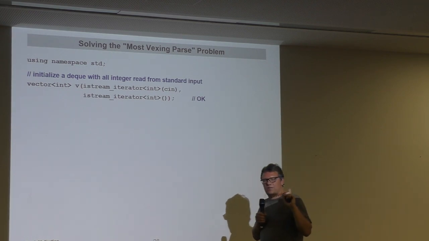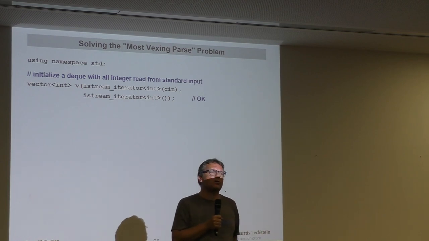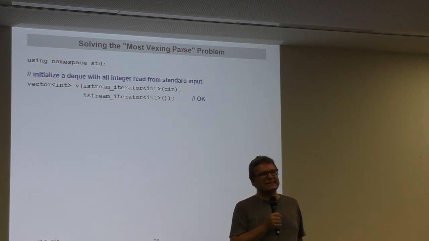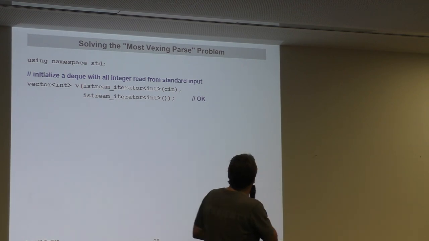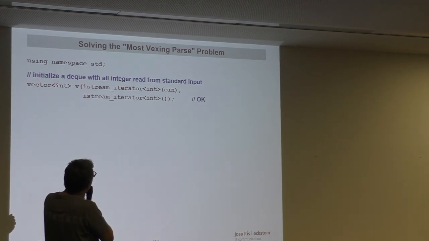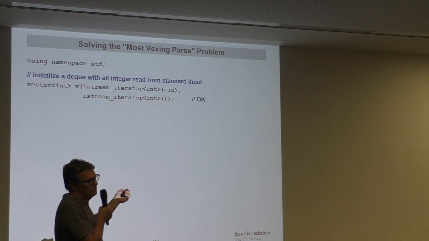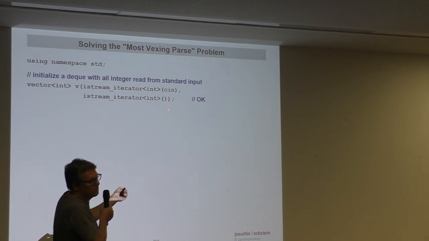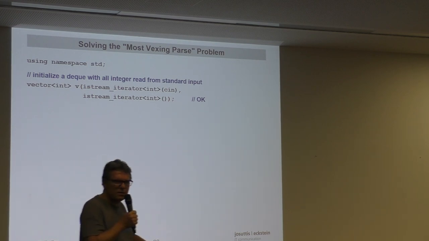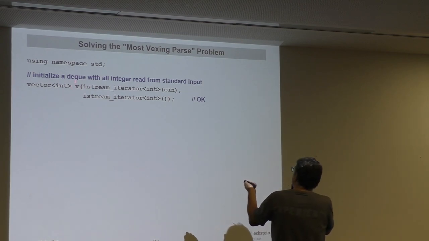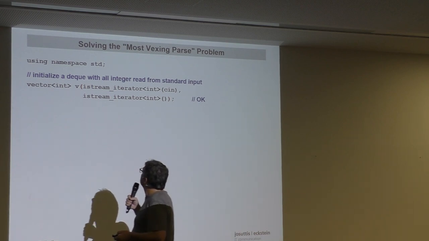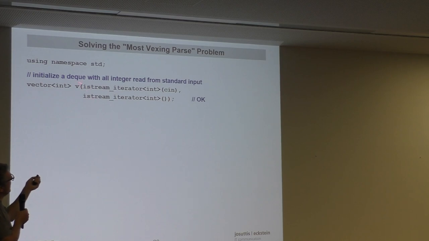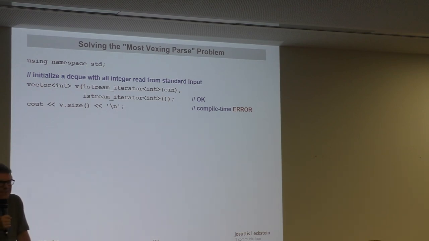I knew about this because the first time I came into this problem was when I wrote the first edition of the C++ standard library in 1997. Because I tried out the following program. Look at this. Vector of int v is initialized by all the integer values we read from cin, which was: take an istream_iterator for int, read from cin, this is the end iterator. So that way we take all the input of cin, as long as it's int, and use these ints to initialize the vector of int. And it turned out that the moment you wrote that, everything was fine. But when I print out the size of the vector, I got a compile time error.